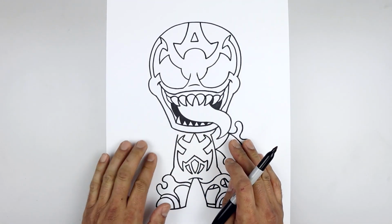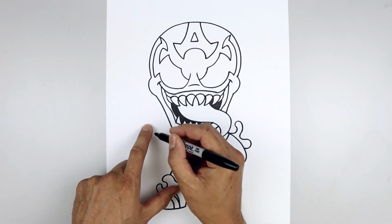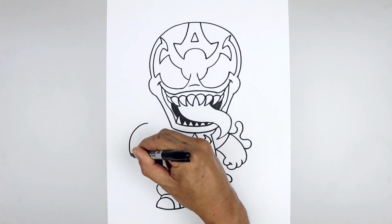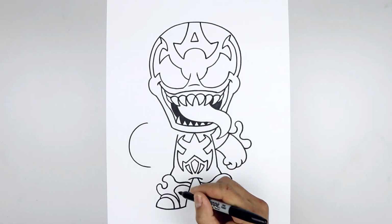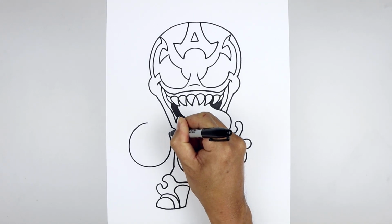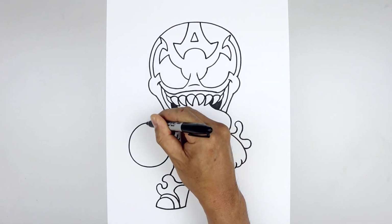Now I'm going to move over towards the left and draw a large circle for the shield. Let's start from the very top in the middle, work our way around the left side, come down towards the bottom, come in on the right, and then bend that back out towards the top.